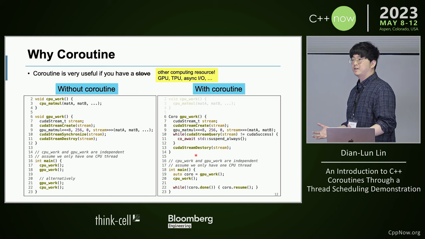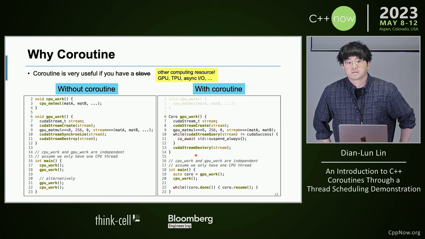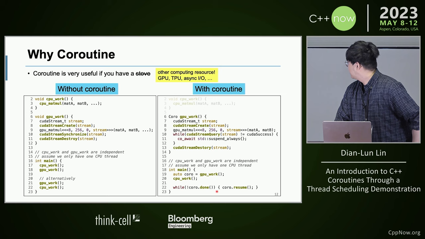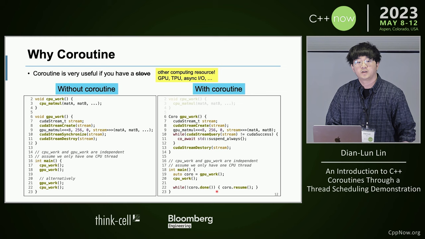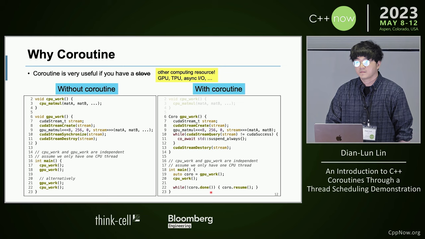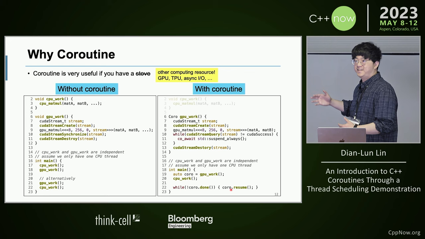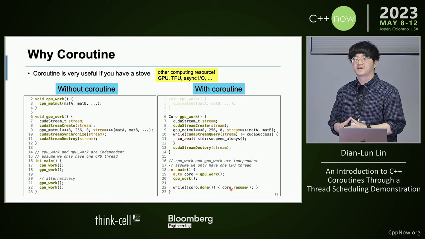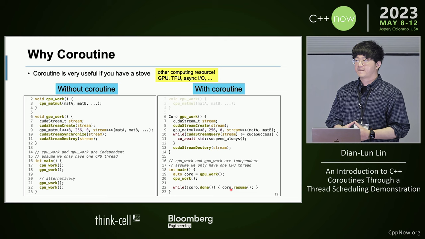Any question so far? Yeah. So the last line looks like a blocking wait. You mean this part? Is it possible to write it without a manual while loop? I think he's looking for just an await function here, coro.await. Yes, you can actually write this somehow inside your scheduler, and you just keep looping until you finish the work. It depends on how you implement your scheduler or coroutine. Okay, all right. That's the motivation.